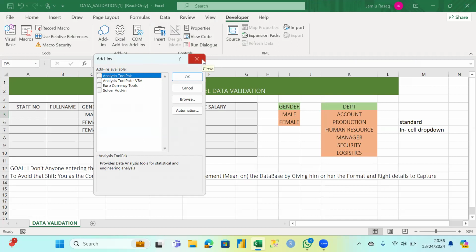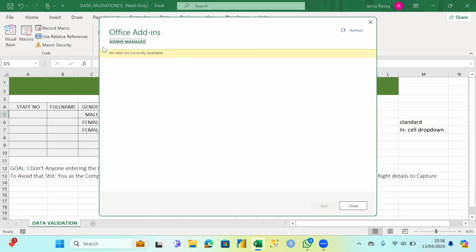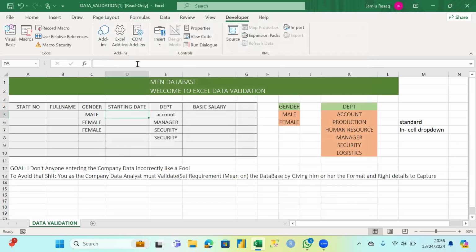All right. So once you go to admin, it will take you to the Office Store. You have to be connected to the Office Store before you can use that function. You're supposed to see Office Store here. There are different ways you can do admin. Close that box.